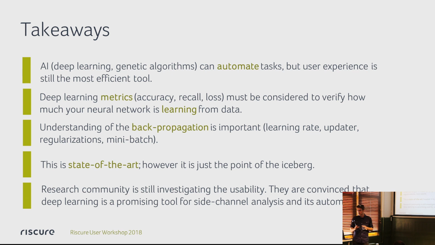And I could realize from the research community that they are still investigating the usability of deep learning, but they are already convinced that this is a very promising tool for side channel analysis and can be much better than the classic application. So automation will play a very important role in this part.